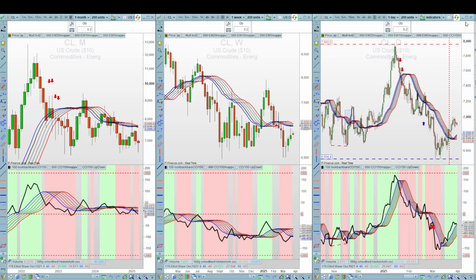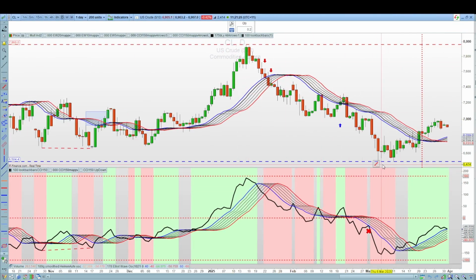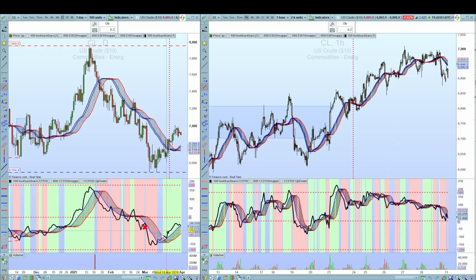On the daily, we've hit this support level down here at 65.04, and it's bounced off that. And you'll notice the CCI broke above the moving averages early on. The price is still below the moving averages. We don't take long trades until we see a more decisive break above. And ideally, you want to see these moving average bands narrow and then turn in the other direction. So probably one of these candles would have been ideal to start going long. That's given you a small window so far, long positioning if you're trading on the intraday time frame. So if we go to the intraday or the 1 hour time frame in the direction of the daily, you can see there you could have taken some long trades.